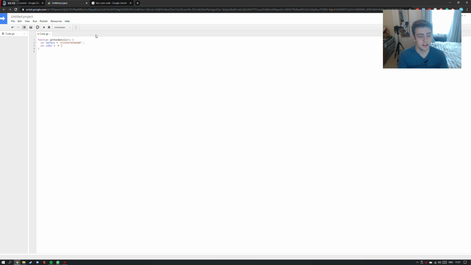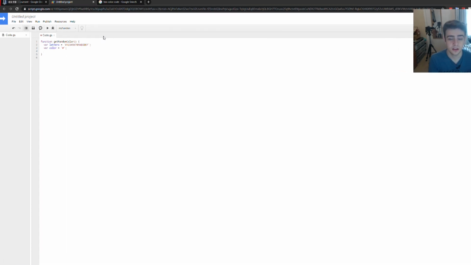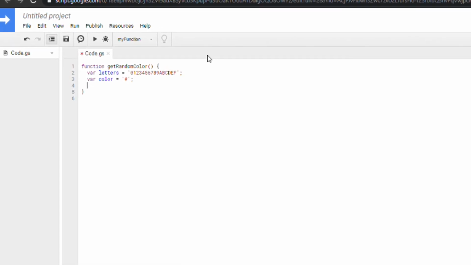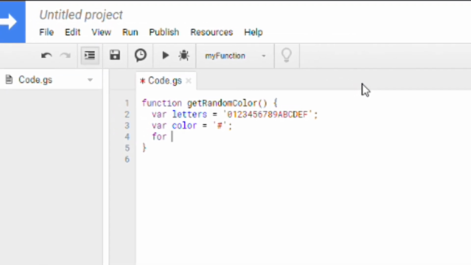So that's the next line. The next thing we're going to want to do is create ourselves a loop, okay? And so we're going to be using what's known as a for loop, and that is done like this. You type the word for and then open brackets, and then you declare a new iterator variable, and the typical thing to go with here is i, so you do var i = 0.